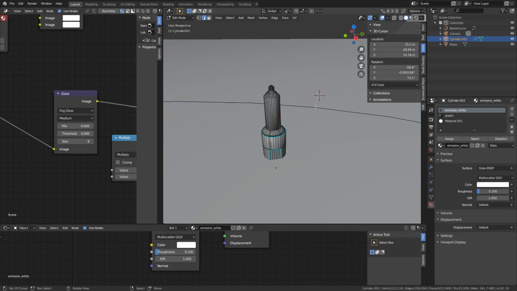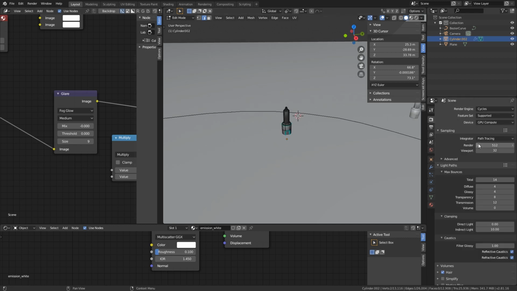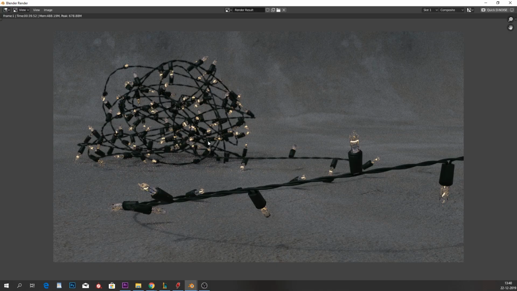So if you render this, let me render it at quite low subdivision. When you normally render this with just the emission, we don't have any glow. And you can of course see all these fireflies, and that's just because I rendered it at a low sample rate.